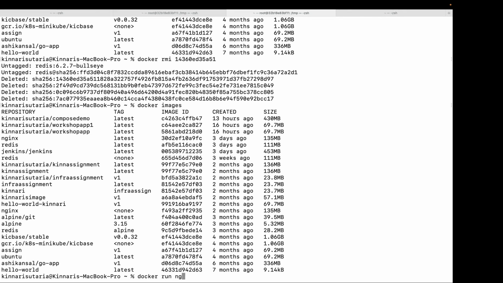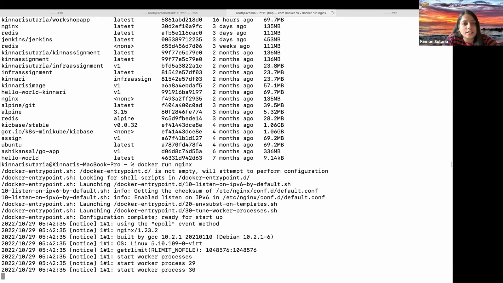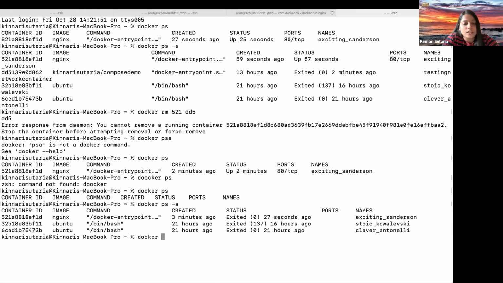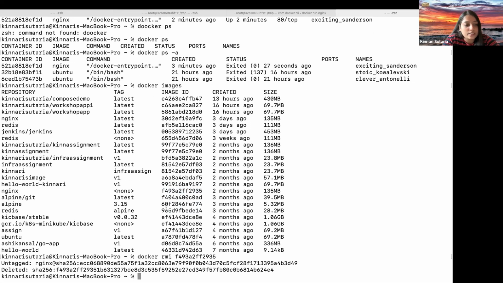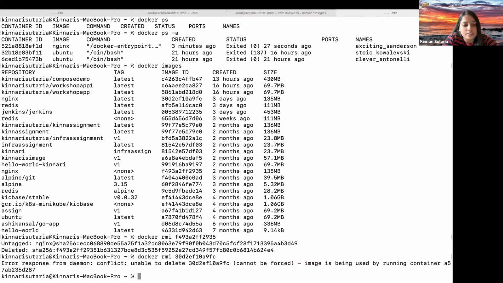docker run and I'll show you. If the container is running, you cannot delete the image. docker images, docker rmi. I want to remove this Nginx image. Okay. Nginx image is this one. It's not this one. We'll be using another one. Here this one. There are 2 images I had. docker rmi. See, it says error response from daemon conflict.